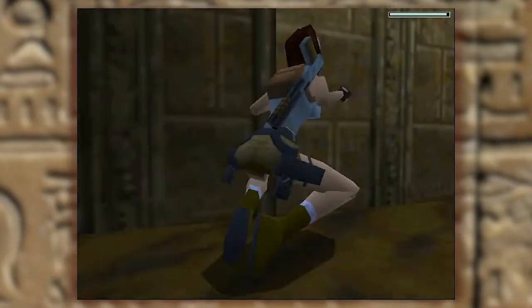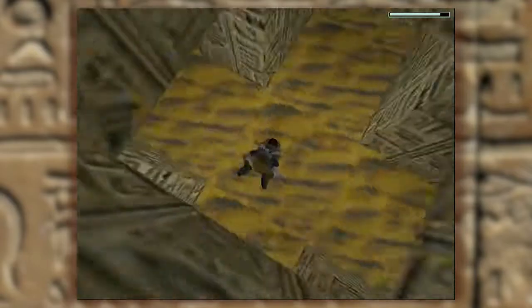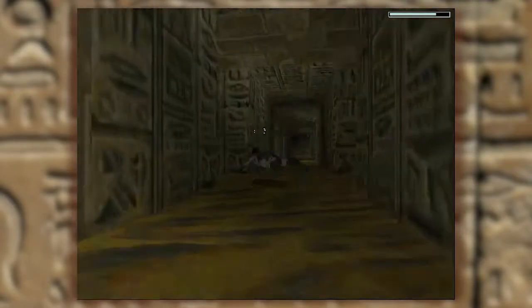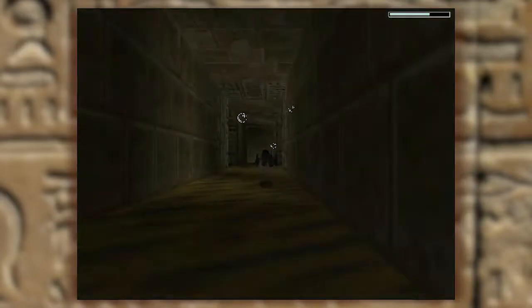Thank God we don't have water walking. Right, there are a couple of items down here. To be honest, I don't really want to risk getting them because you don't get a lot of... Hang on, can we get them quick? Oh, maybe. Maybe we'll be alright. It takes a while to pick them up because Lara's really slow and stupid.